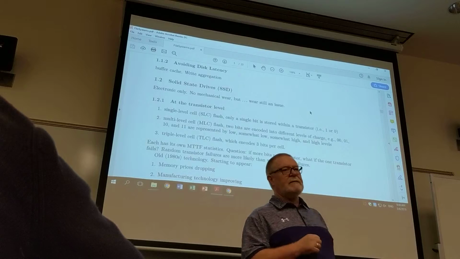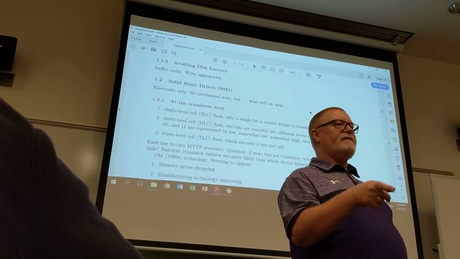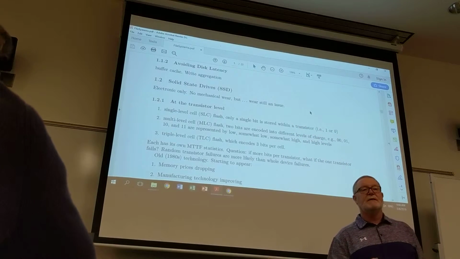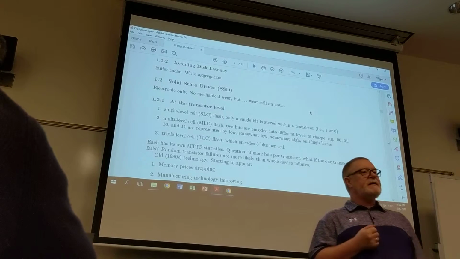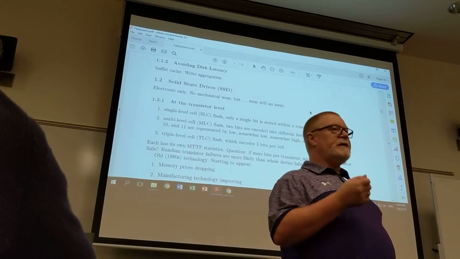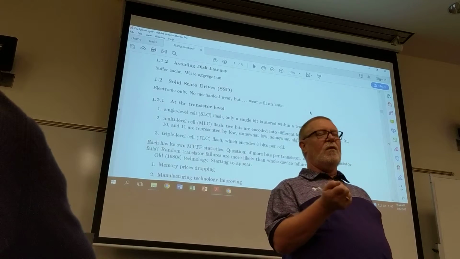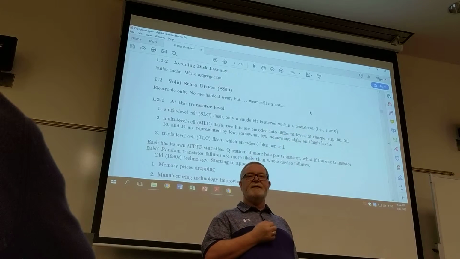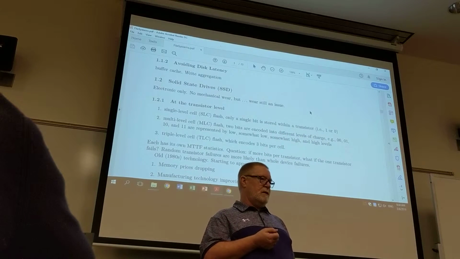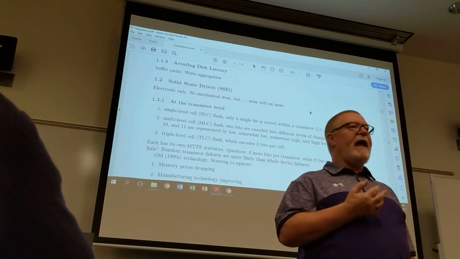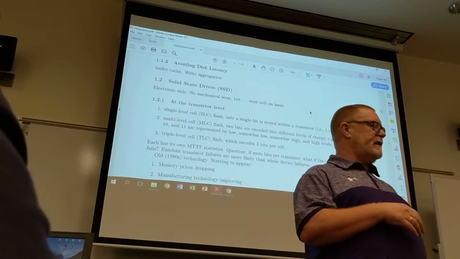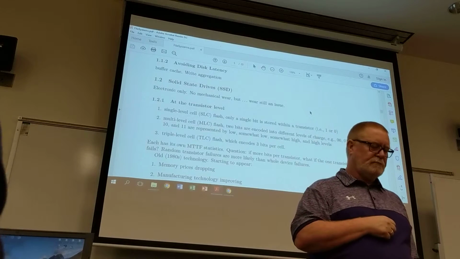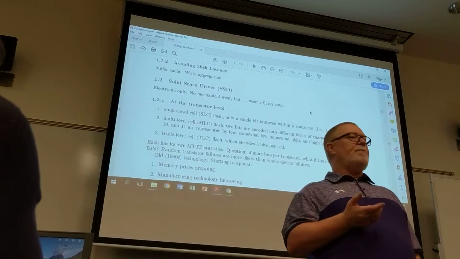In order to store data, I have to turn circuitry on and off. And circuits are made, for better or for worse, out of real-world material. It turns out there are only so many times you can turn something from a 0 to a 1, or back to a 1, or even just write a 0 over the top of an old 0. There's only so many times you can do that before the material will no longer hold a charge. This is why we have alternate tracks on our hard disks. If some sector fails, we can just move the data to a different sector. The problem is called bit fatigue.